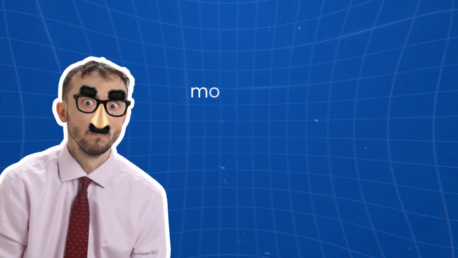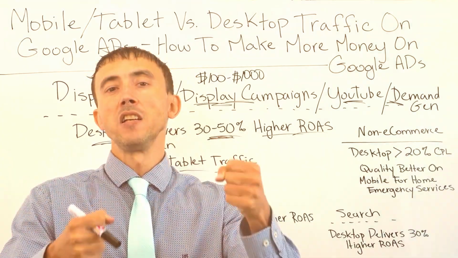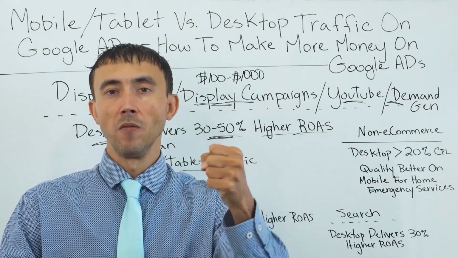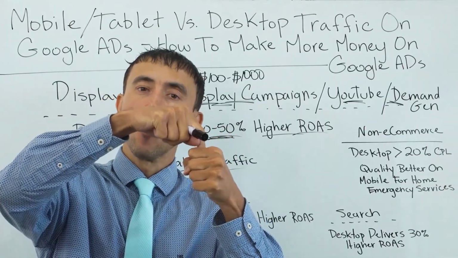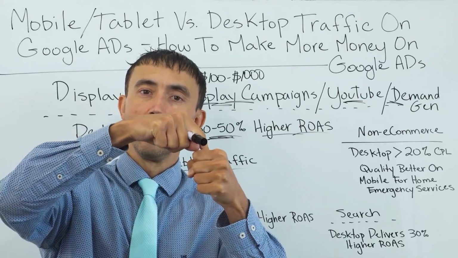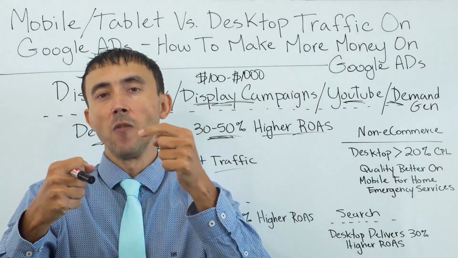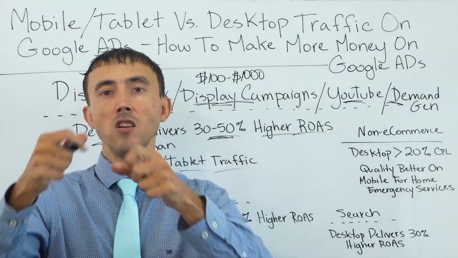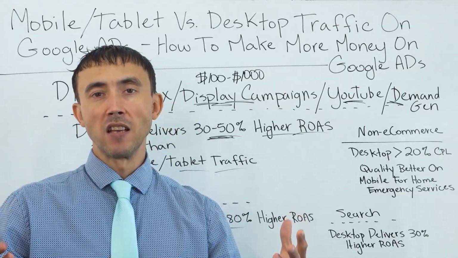Because what the average Joe is going to do is compare mobile to desktop traffic together and say, oh, mobile's cheaper. Therefore, we'll get a better deal spending our money on mobile. When really, mobile converts less as a whole. It has a lower conversion rate than the desktop traffic. So people are going to pile into this, overpricing it for what it's worth, and your desktop traffic's underpriced, and therefore going after desktop traffic, you're going to make more money per dollar spent than you will with the mobile traffic. That is why the ROI is better on desktop traffic.